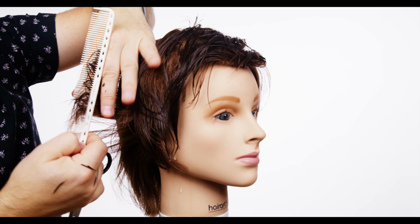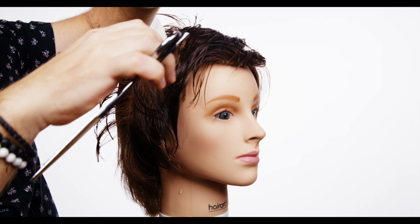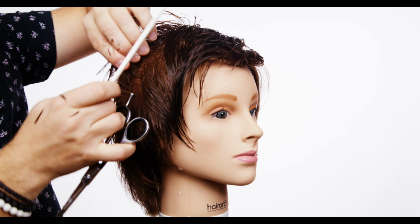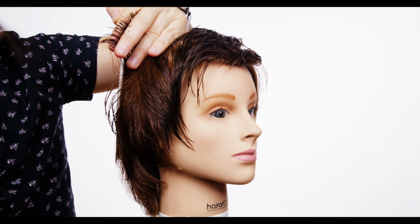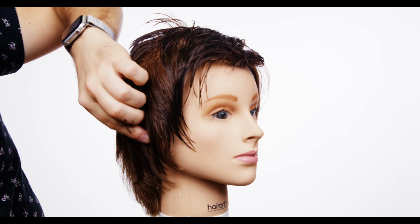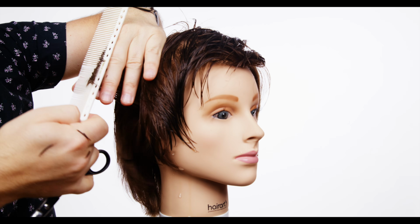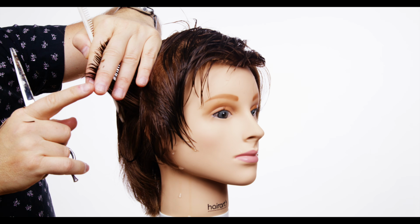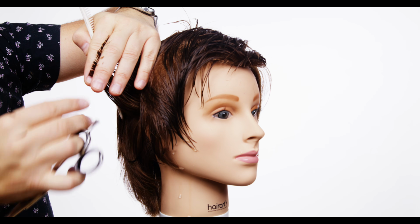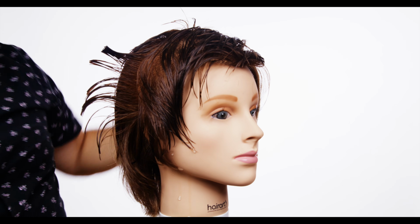And depending on everyone's head shape, it's going to require a different type of cut because everyone's head shape is different. So push that out of the way, and we're going to start from up here where we left off. There's where we left off, and we're going to cut it. Now for you, if you're attempting this at home, I want you to pay close attention to this part right in through here. Okay, this is your length, this piece. If you cut this, you are going to cut the length, which means you could create a hole in through here, which you don't want.